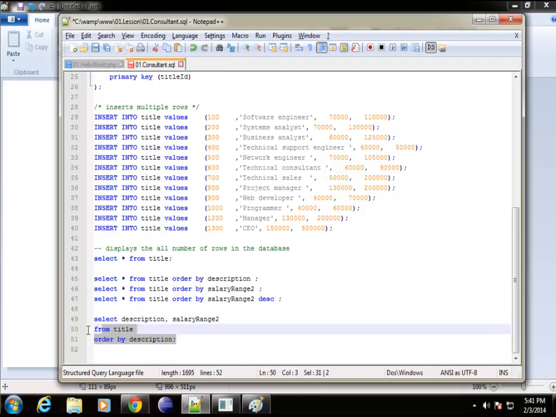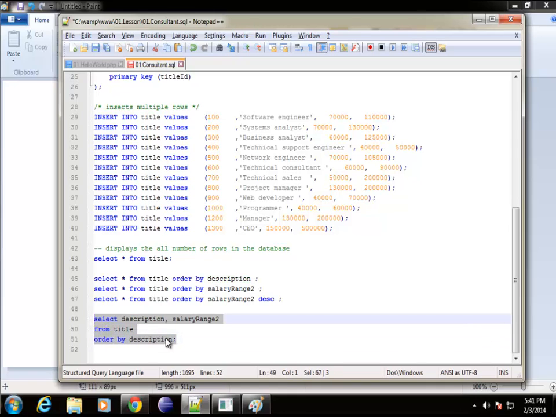So notice here I have this on multiple lines. So here, remember we talked about projection. Within the select statement, you are projecting the following 2 columns: description and salary range. The source is the name of this table. In this case, the table is title. I am sorting by description.